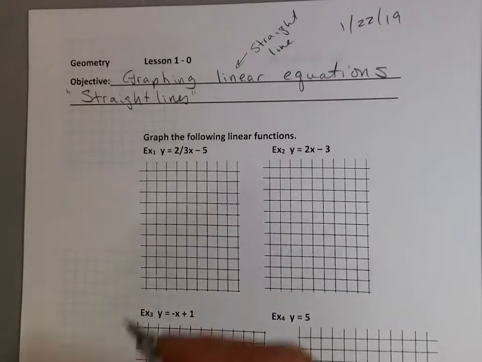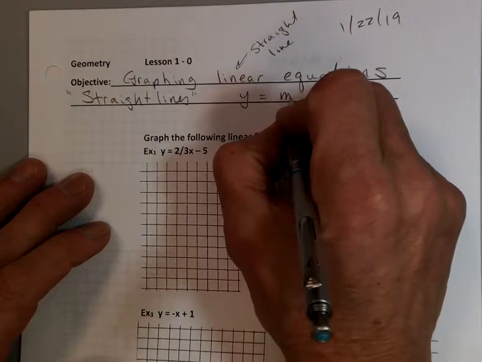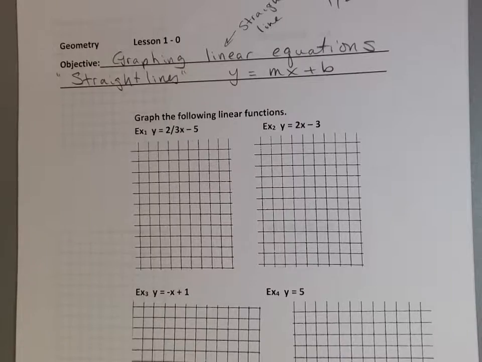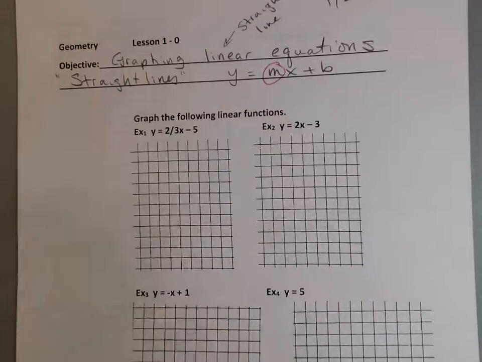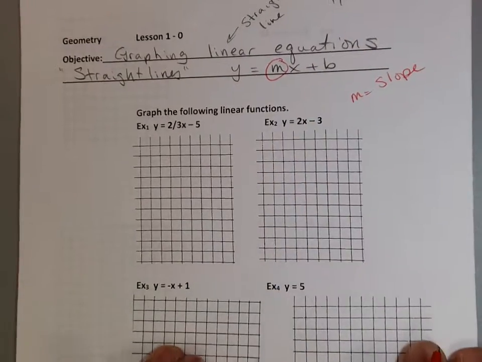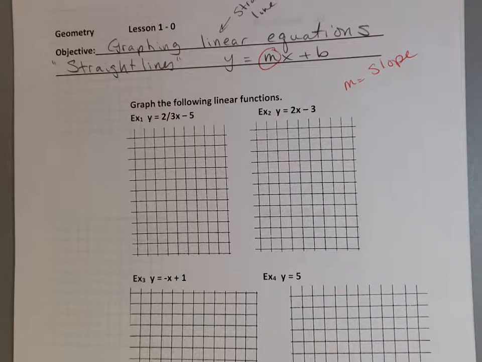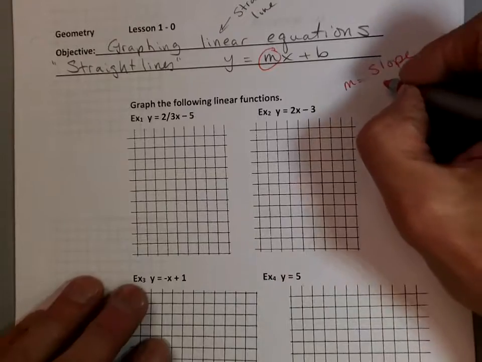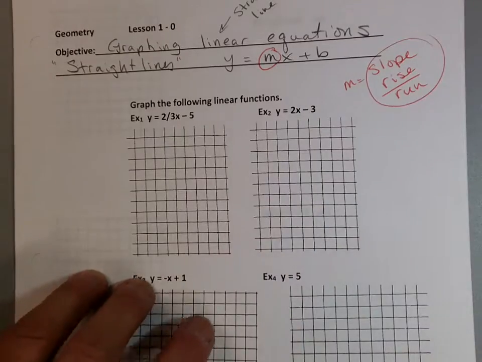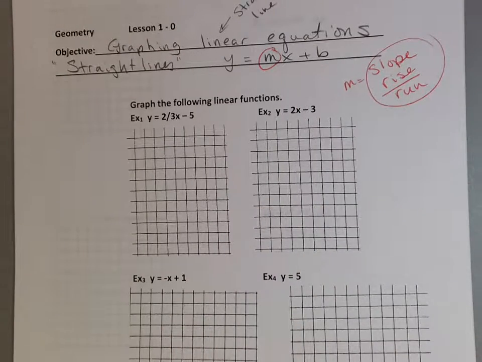Okay, so we're going to go back to y equals mx plus b. Hopefully you remember that. The m in every equation stands for the slope, so m equals the slope of the line. Slope's kind of like the steepness. I know a lot of you downhill ski because we live in Leavenworth, so think about the steepness. You're going down, or you might even be going up. But the slope is always a fraction, the rise over the run. I think you've seen this before, so today's lesson should mostly be a review. And if you've never learned it, then today's the first day.